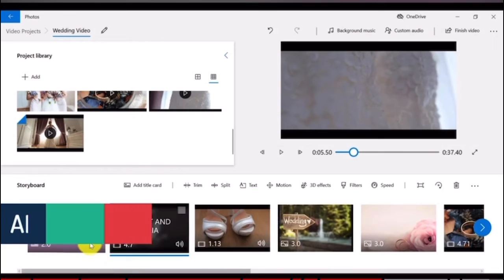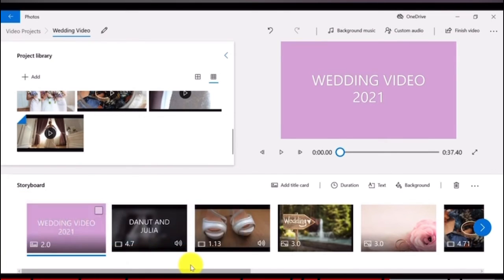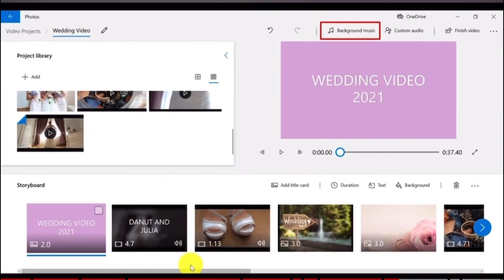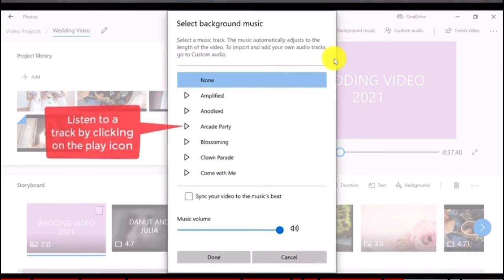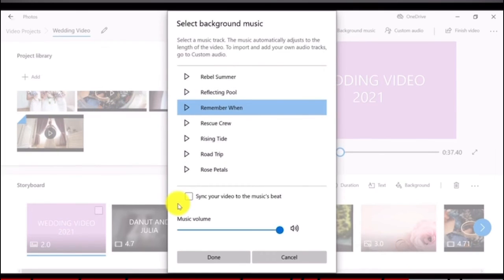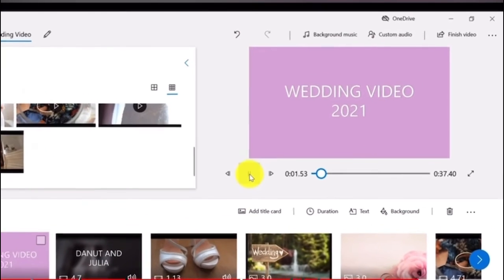A very important element for any video is of course music. To add music to your video project, we have 2 options. The first option is to add recommended music given for free in Video Editor. So if we click on this option, we can choose between a variety of music tracks that best suit our project. And if you want to select any music track from this list, make sure it is selected and then click on Done. Okay, so let's play that back.